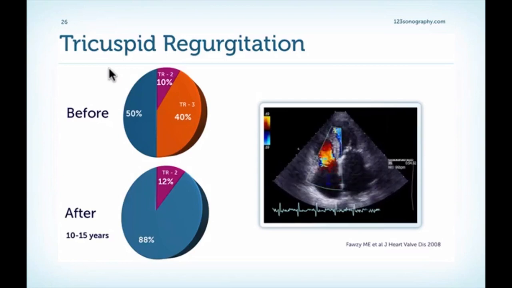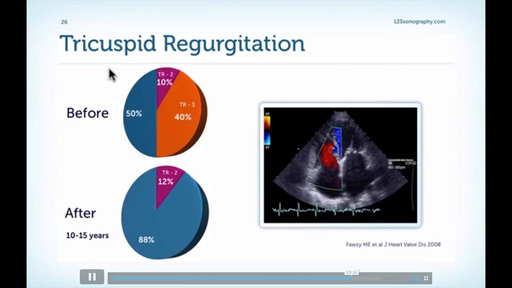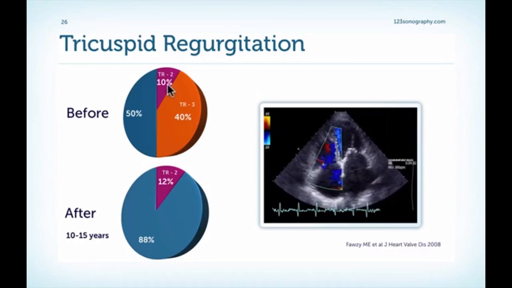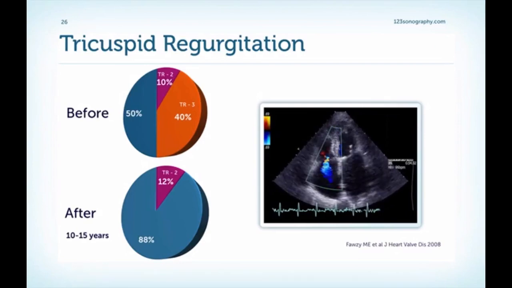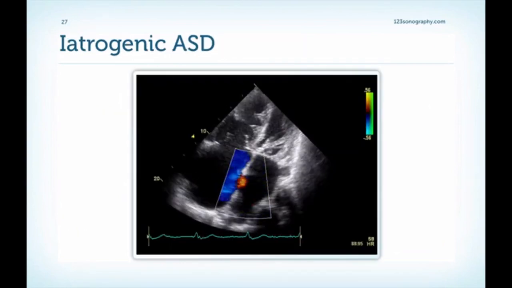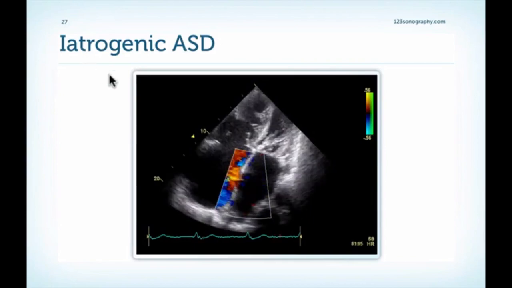Most patients with mitral stenosis also have tricuspid regurgitation. In this study, published 2008, 50% of patients had moderate or severe TR. And the degree of TR usually drops after the procedure. In this study, only 12% had moderate TR and no patient had severe TR. The decline in the TR is usually related to the drop in pulmonary pressure. Still, you have to be aware that some patients still have significant TR and that further treatment of TR is required.